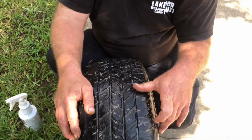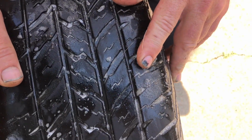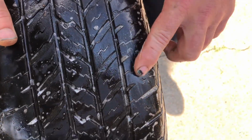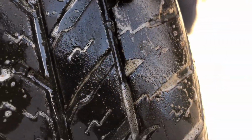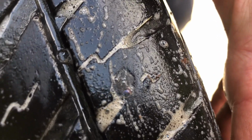Rope plugs are a get-me-by. They are not a really good repair. As you can see, I'm going to check and see if that's what I have in this tire. I can't remember. It's been a long time, but officially a tire shop will not repair this tire. Can it be repaired safely? To be perfectly legal and honest, you should replace the tire.